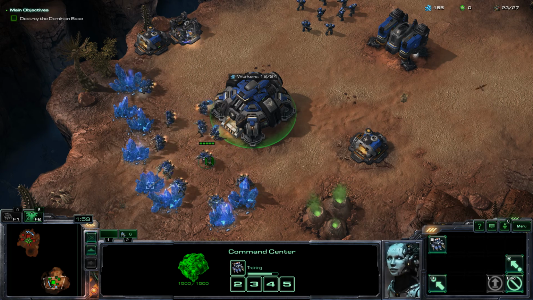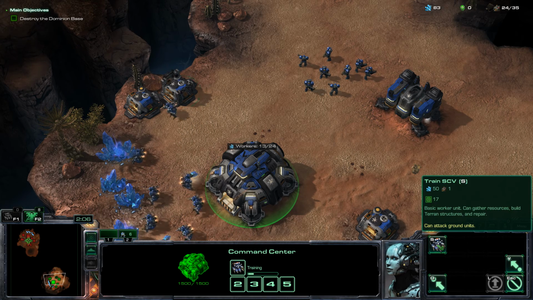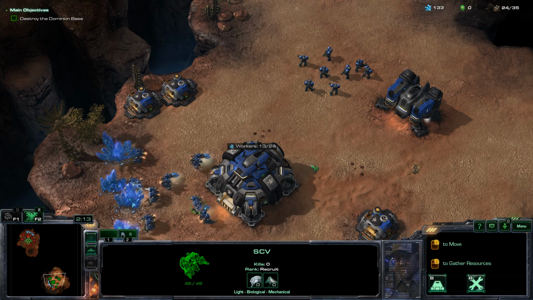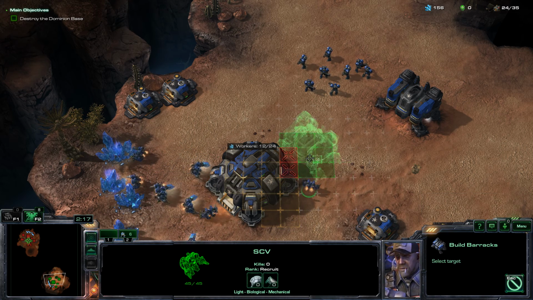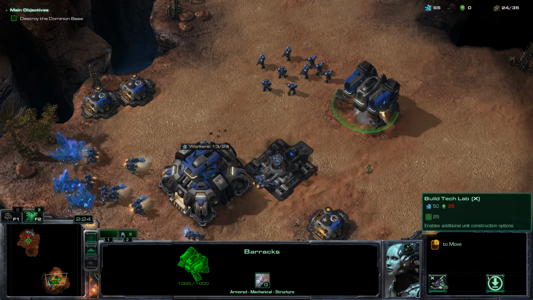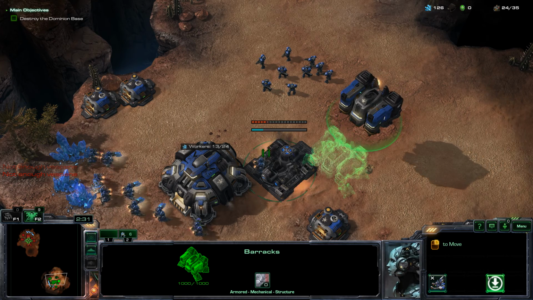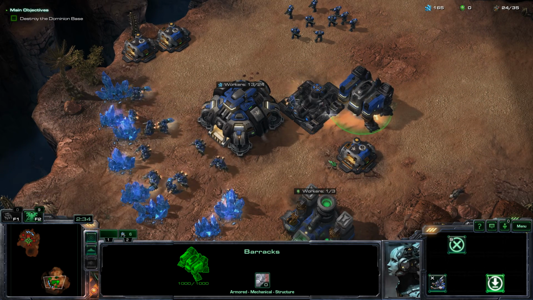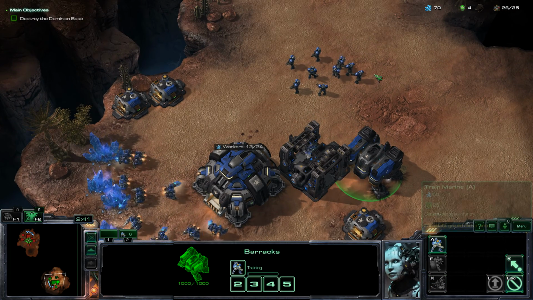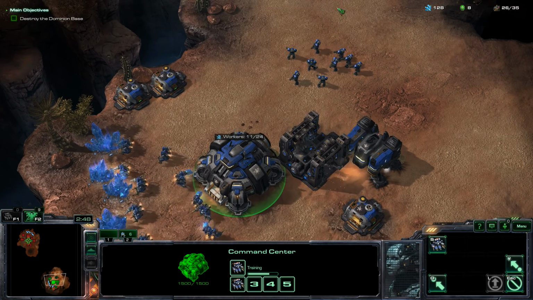This better be good. You scared me! SCV ready. We need to get a tech lab too. Big job, huh? But I might just put that here. Yep. SCV ready. Armed and ready. Insufficient Vespene gas. I don't have the gas. Gotta get some gas.